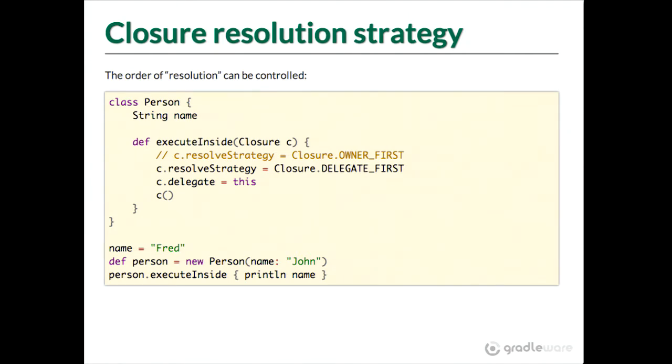So the default is owner. Yes. Default is owner first, but, sorry, you want to talk? Is there a use case where this would be a wise thing to do? Okay, so the first question was, is the default owner first? And yes, the Groovy default is owner first. Second question was, is there a case where switching it is a wise thing to do? Well, one thing about Gradle is Gradle across the board universally does change it to delegate first. Okay, so the Groovy default is owner first. In Gradle scripts, it is always delegate first.